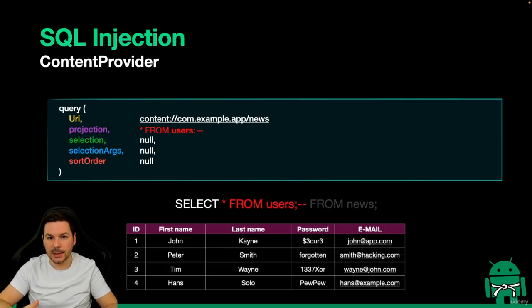If this is the case, then most of the time we get access to the whole database, which makes SQL injections possible, but most of the time not that useful for us because we can query that information anyway. Developers are separating these critical databases and do not provide us access to this. But nevertheless, these are all things we have to check if we are dealing with a content provider.